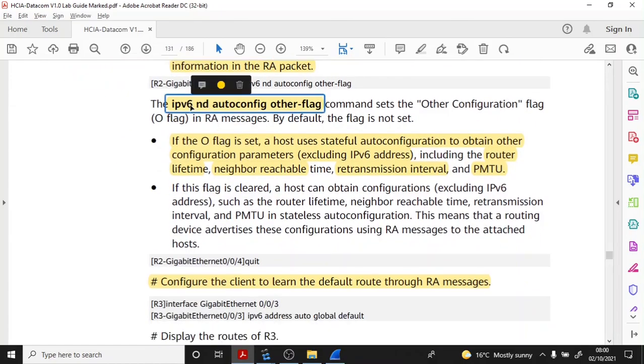Okay, so we will have a look at that. The other one is the IPv6 ND autoconfig other flag. So let me copy this command again. This command is used to set the other flag.